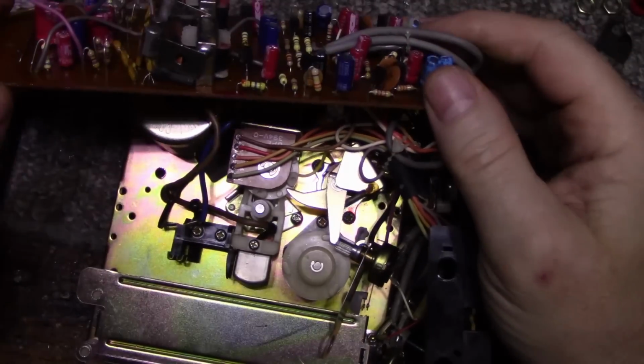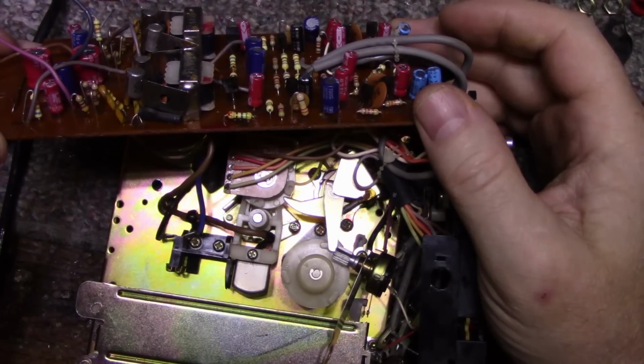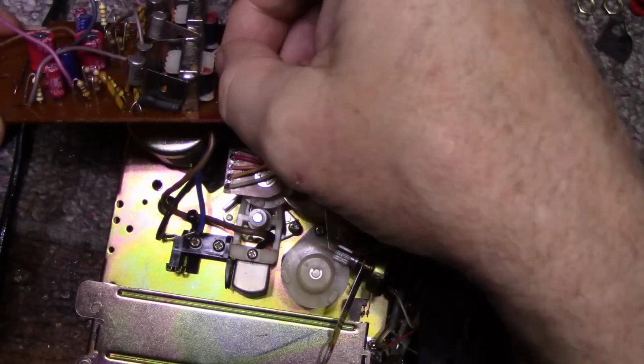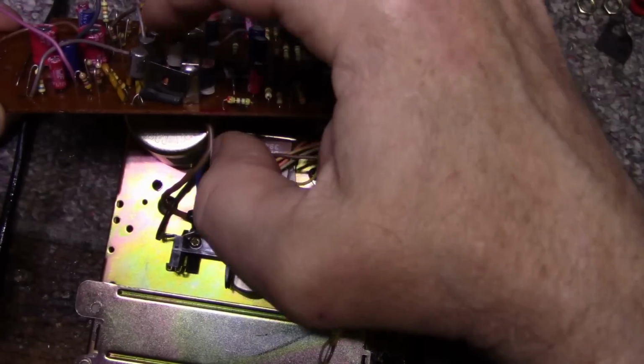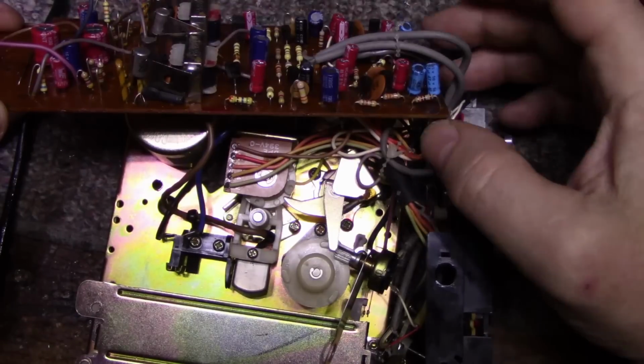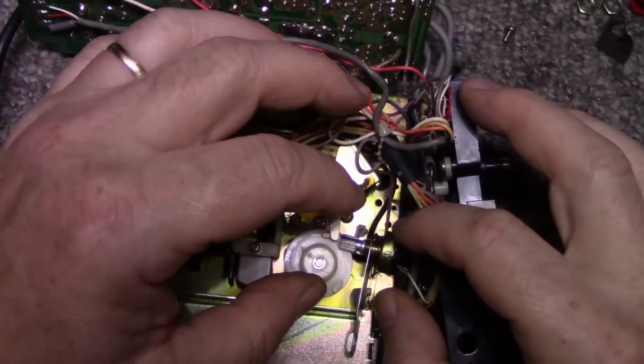But going through, clean this switch. Actually, here, I'll show you the board after it's been recapped. It looks a lot better. Doesn't look so crowded with those big fat caps. And still haven't decided what I'm doing with the rest of this. I think I just might test it and see how it runs and leave it alone if it's okay. Clean the back. But ran into a problem here.